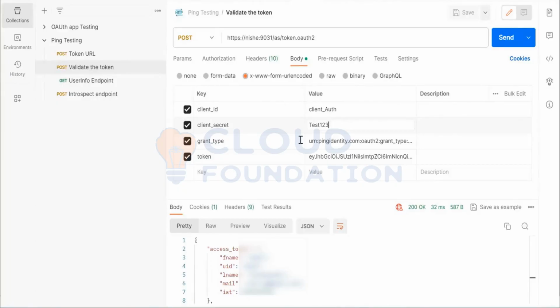They won't have your client ID and client secret. The application server only will have the endpoints and the client ID and client secret, and they will incorporate that particular client ID. Sorry, they will call PingFederate to validate the token.